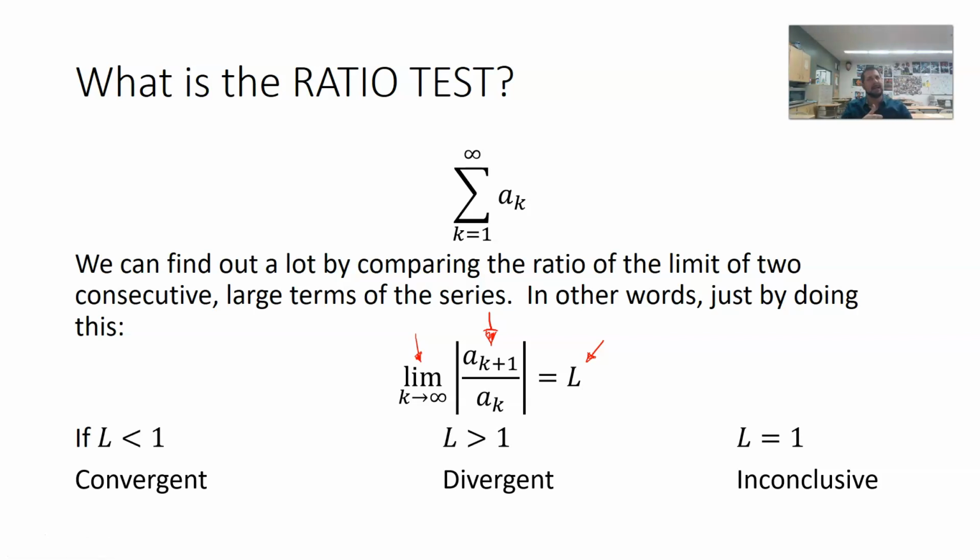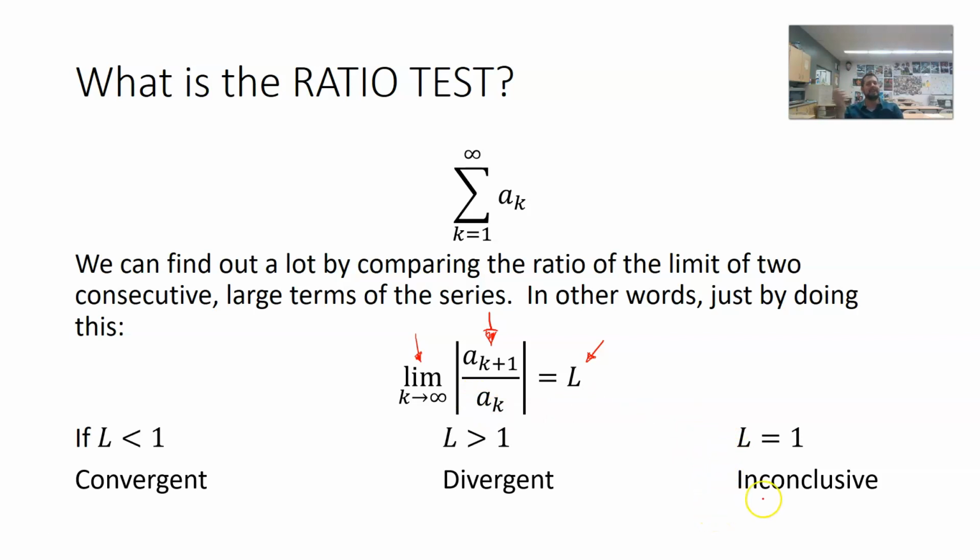And this happens like 99% of the time. If it's convergent, this number will be less than 1. Most of the time that number is 0, but not all the time. Sometimes you just get a plain old number, but as long as it's less than 1, we say it is convergent. If that number is greater than 1, then it's divergent. That means the number on top is going to be bigger than the number on bottom in the fraction we get. And if you get exactly 1, it's inconclusive.